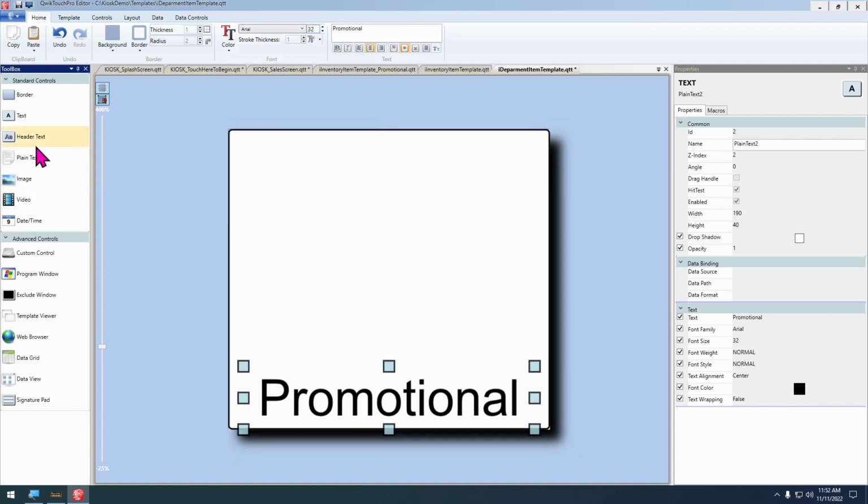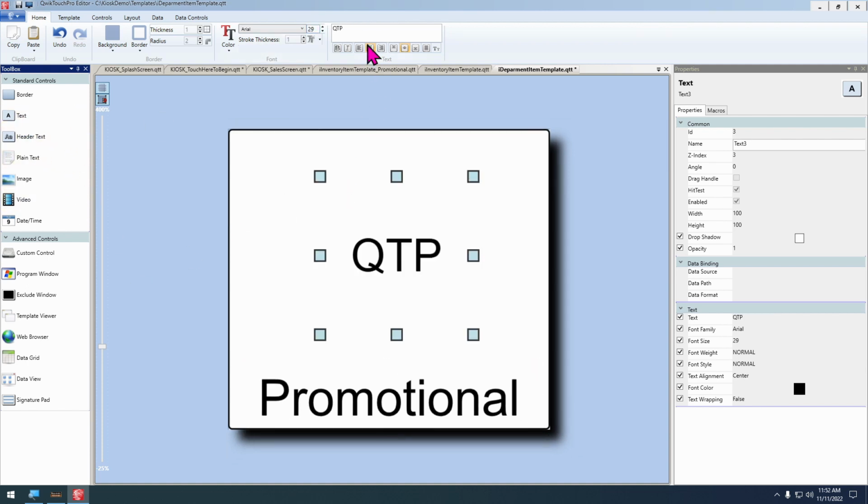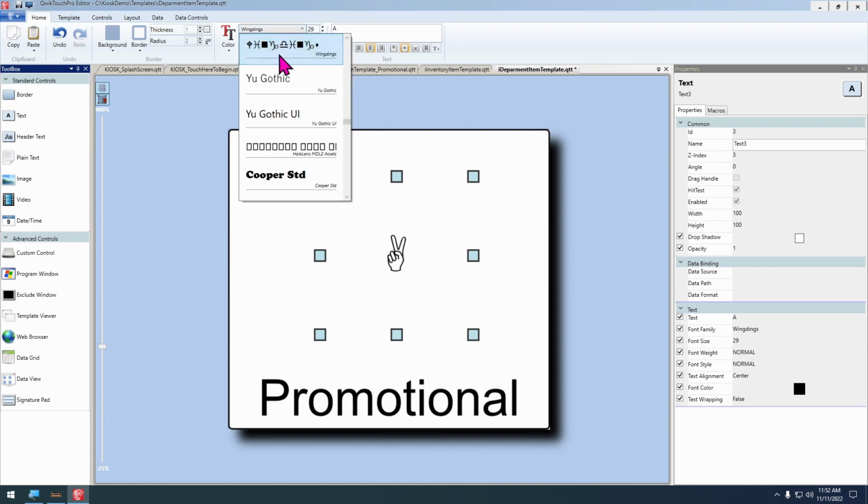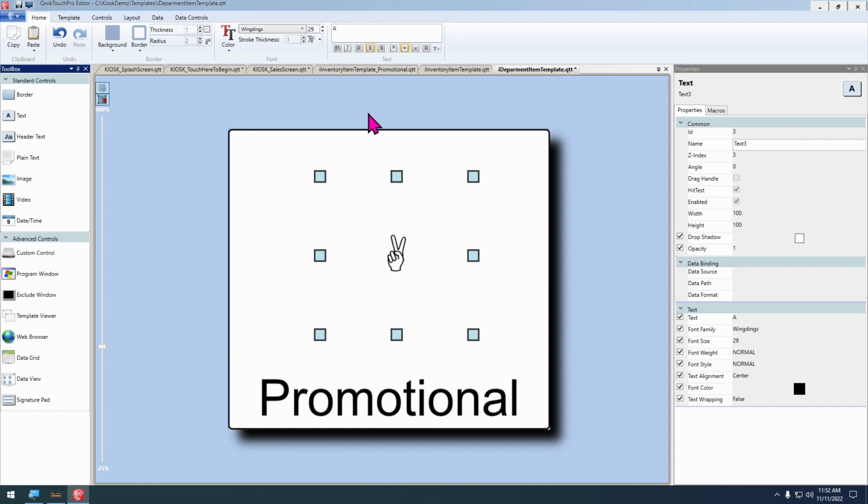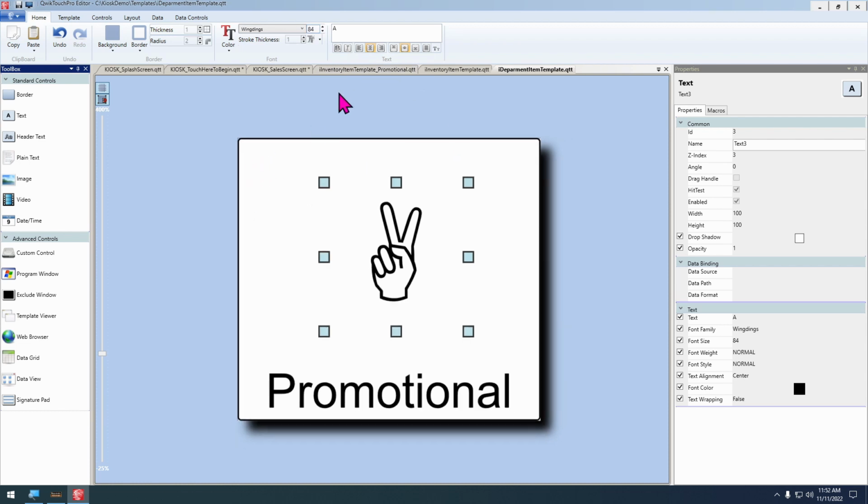And we also want another text on here for that wingding that I created. So let's just pick a value for that. If I go to my font list and hit W to take me to the W's, hit W again to go to Webdings, one more time to go to Wingdings, there we go. So again, I'm just hitting W to cycle through all of those. Get a wingding on there. Let's make the font bigger on that. And let's just save this and see where we're at.